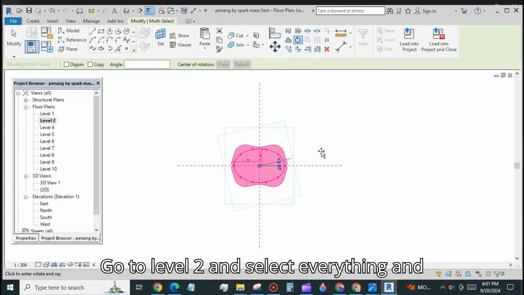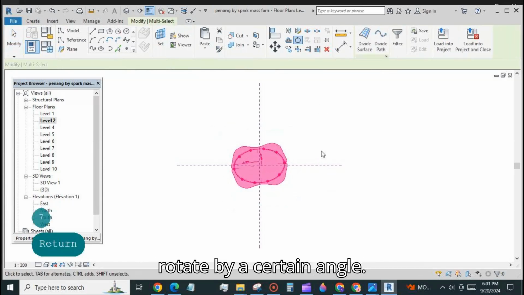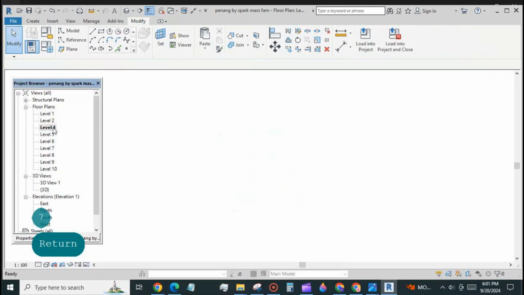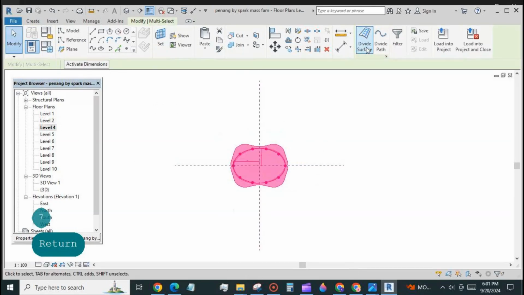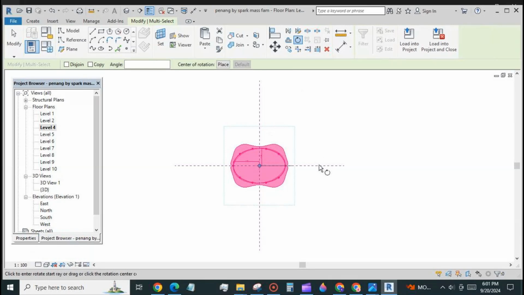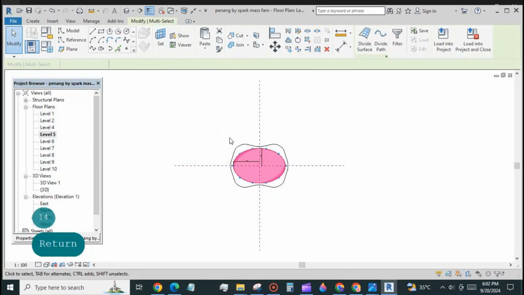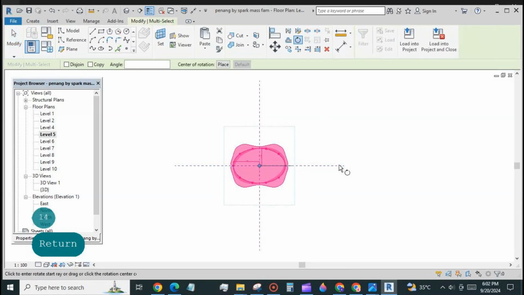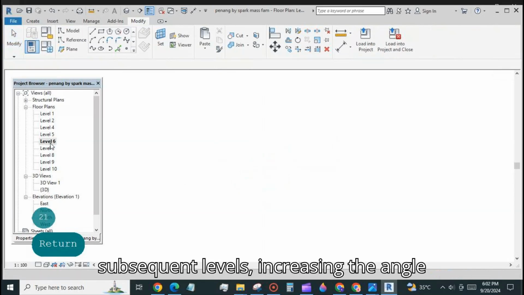Go to level 2 and select everything and rotate by a certain angle. Go on rotating the plans at the subsequent levels, increasing the angle each time.